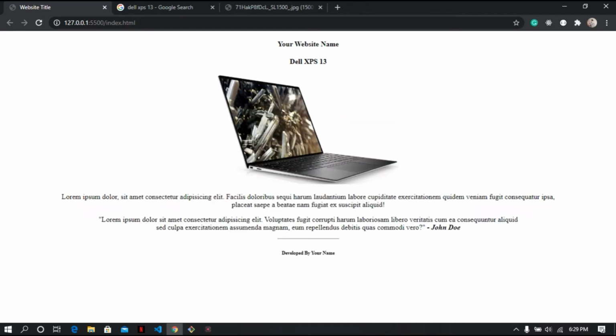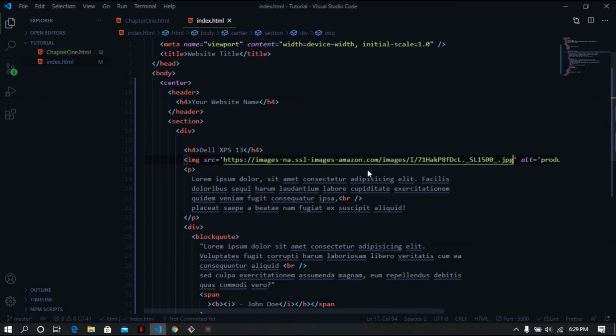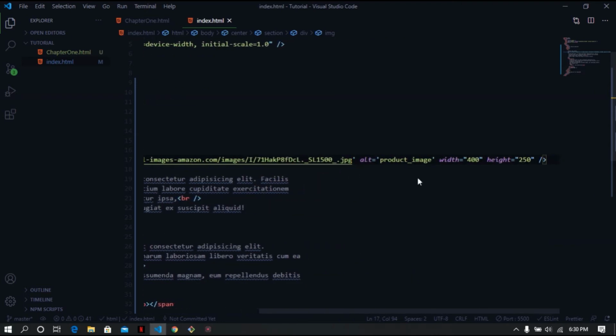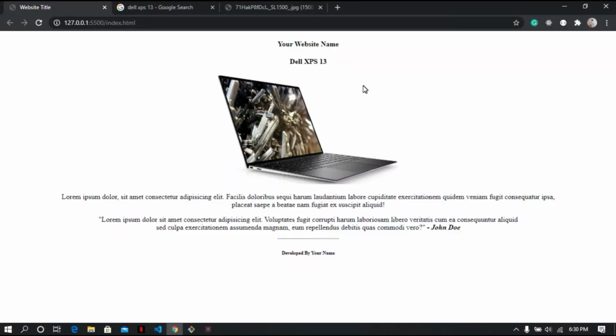So that's how you can add an image in your web page, no matter whatever website you are developing. But yeah, there are lots of other things you have to understand later. Well, not a lot, but a few things which are quite easy. But to do that, first you have to understand these basics of HTML5. So again, we just use the source attribute to add the link of the image, which we copied from Google, but we can get copyright issues. This is just for tutorial purposes. Then we added this alt text here, also this width and height for the scaling purpose. And that's all you need to do to add an image for now. And I hope you understood it. Just play around with it, add some other images and all. But this is how we actually add an image in our web page.